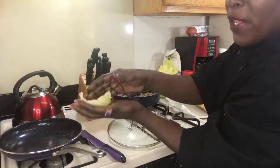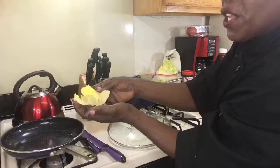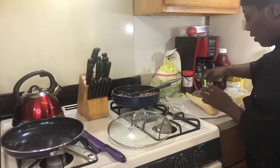Don't put the lettuce on the sandwich like that, okay? Because you won't be able to hold your tomato. Turn the lettuce over like that and put your tomato on top. And that holds the tomato. See? Like that.